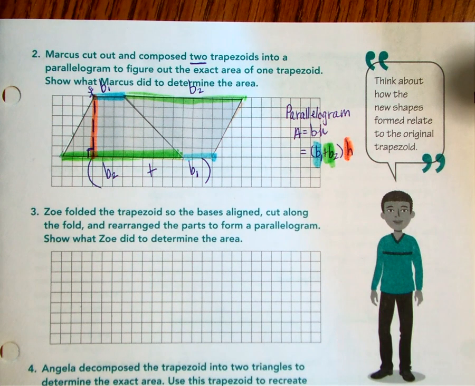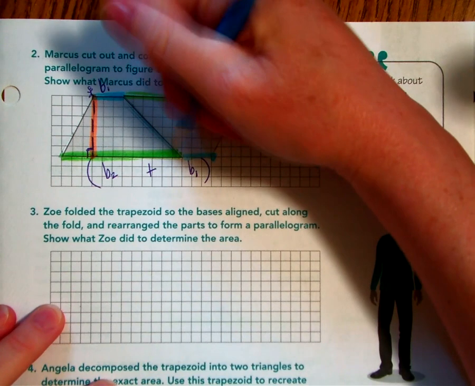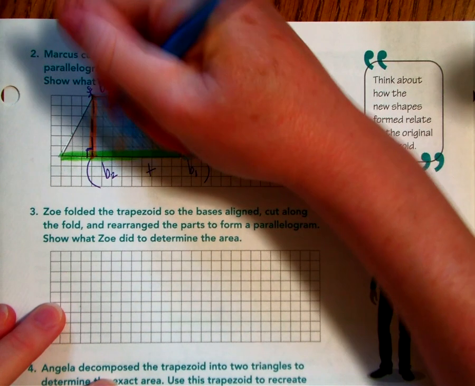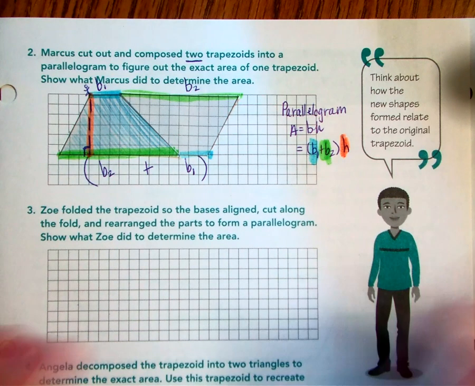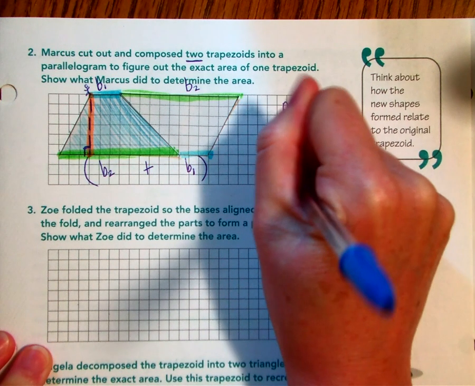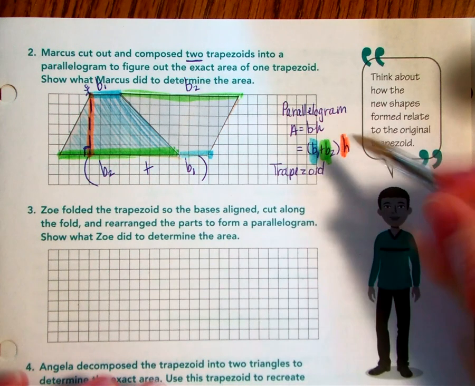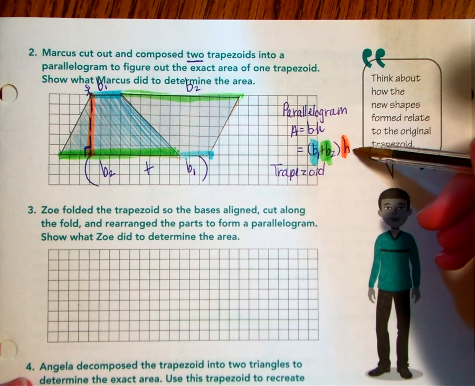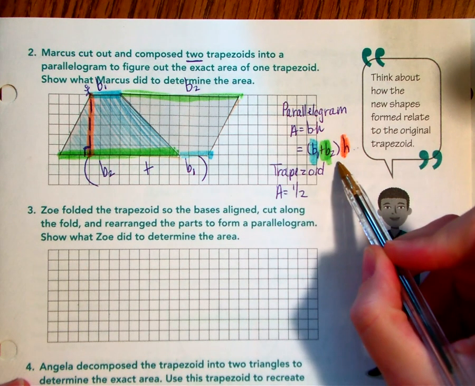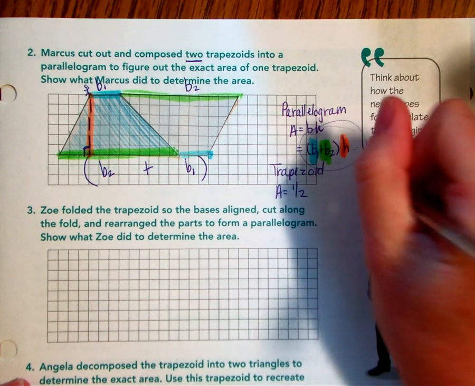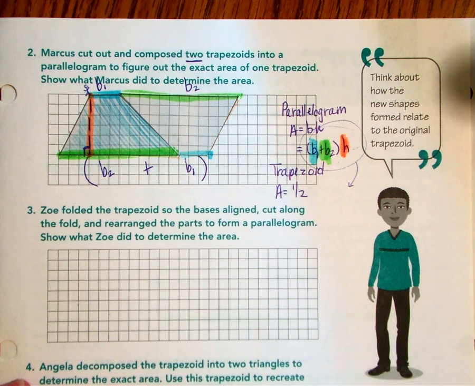But I don't want the area of the whole parallelogram. I want the area of half the parallelogram, because half of it is the trapezoid. So I really only want the area of this. Quick shading work here. That's really what I want. So when we look at the formula again, we go, okay, I've got a trapezoid I'm interested in, and it's half of this formula. So the area will be 1/2 all of this. You're just going to take all of this and bring it down, because you want half of that parallelogram that we just constructed.